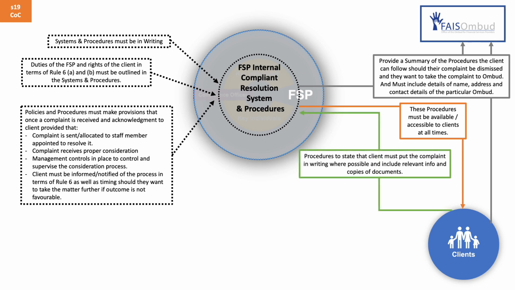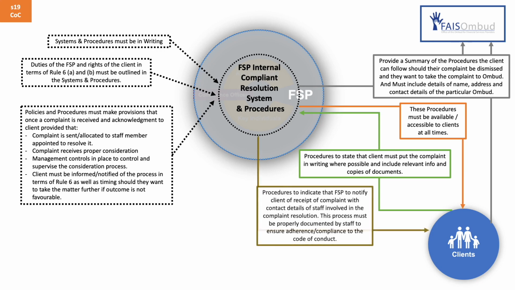The procedures should state that the client must lodge the complaint in writing where possible and include all relevant information and copies of documents to support the complaint. The procedures are to indicate that the FSP will notify the client of receipt of the complaint with contact details of the staff involved in the complaint resolution process. This process must be properly documented by staff to ensure adherence and compliance to the Code of Conduct.